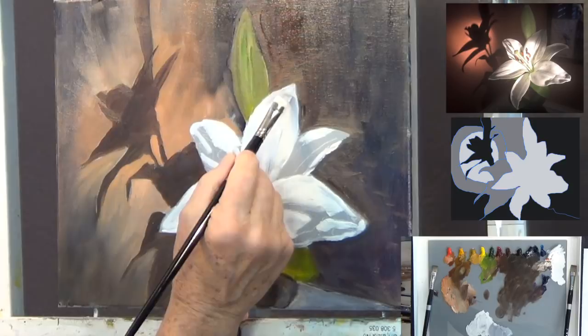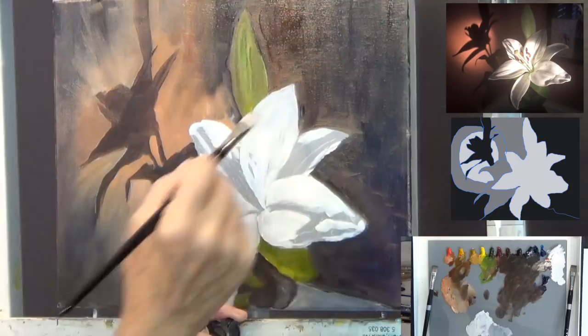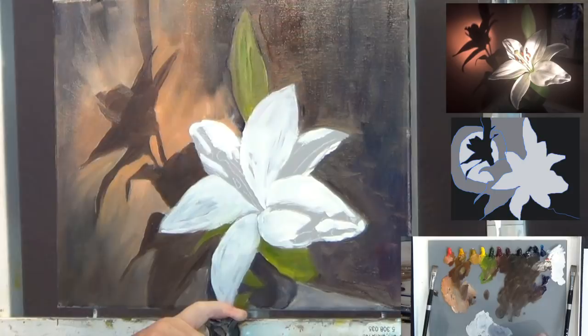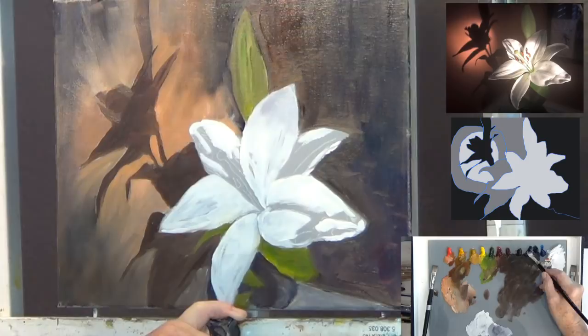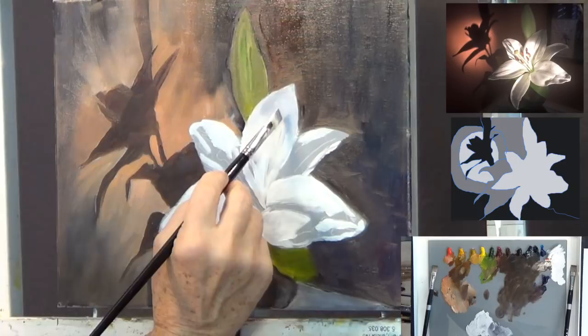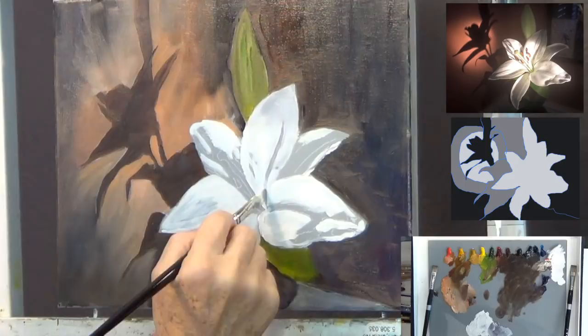On here, like this, about halfway down, need a little more. Since I got that white on there, I can actually come back with a darker black in my brush and let it blend, which is what I'm trying to do here. Gives that bit of a three-dimensional look. Come down here like this, like that. Over here we want to blend a few things up this way. The rest of that I want it to be really white.